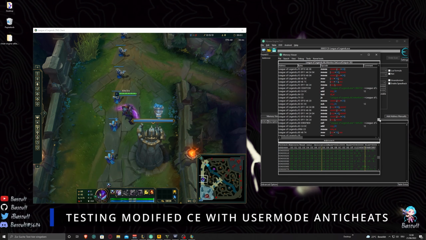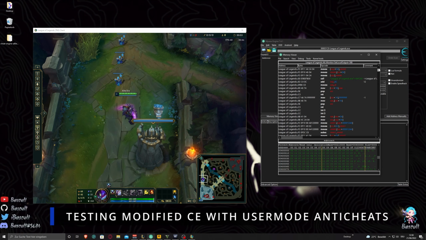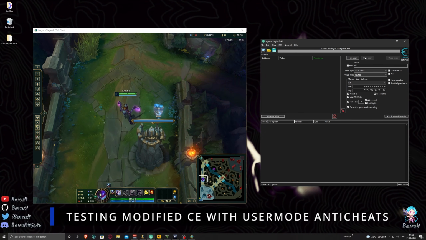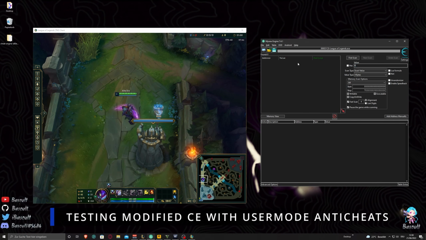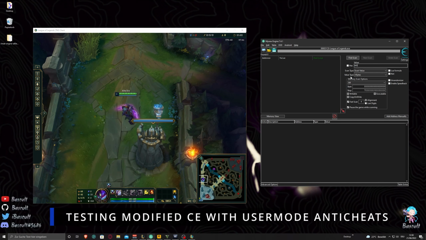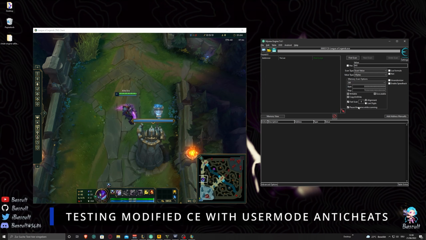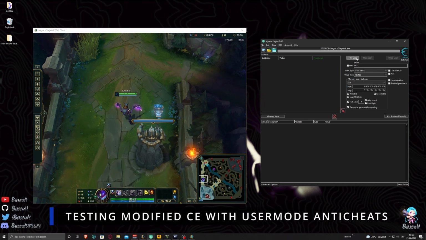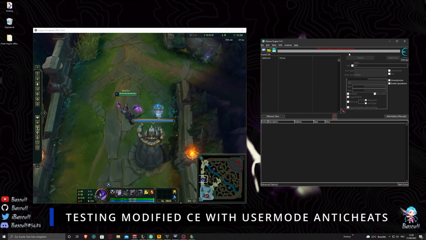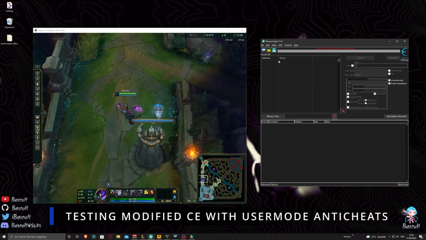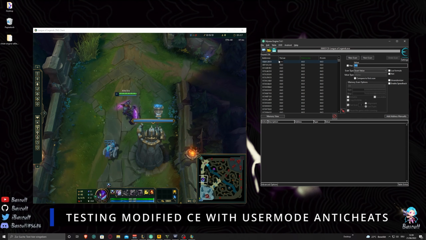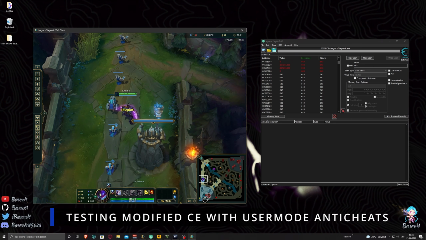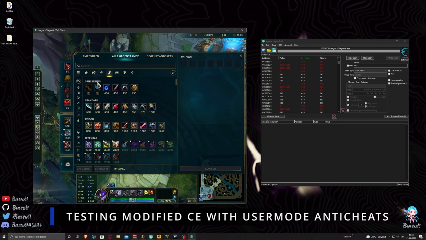So as you can see, we are also able to read the memory of League of Legends just fine. And for example, we can scan for our health value now. So just enter the health, click first scan, and make sure to pause the game while scanning in League of Legends. Otherwise, League of Legends crashes because of debugger detection or something like that. So this will take a while now, just wait a second. So as you can see, we can just find the values in here without any crashes.